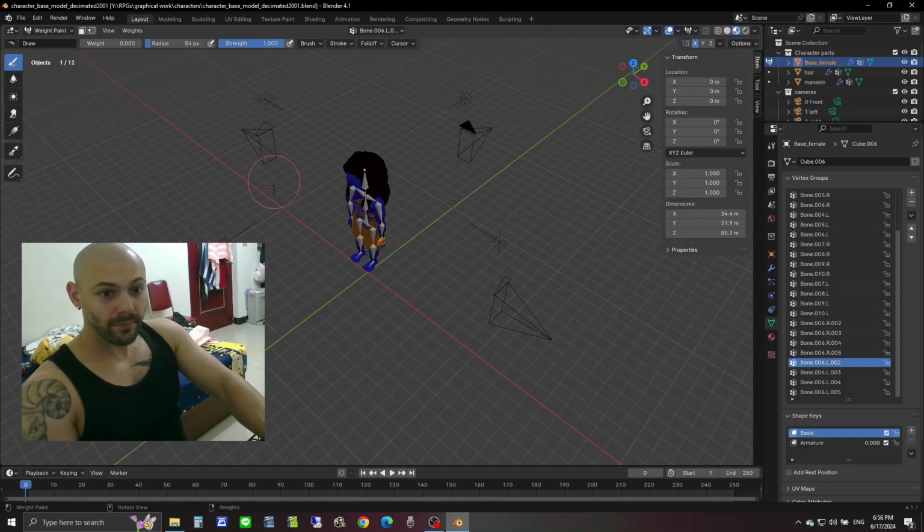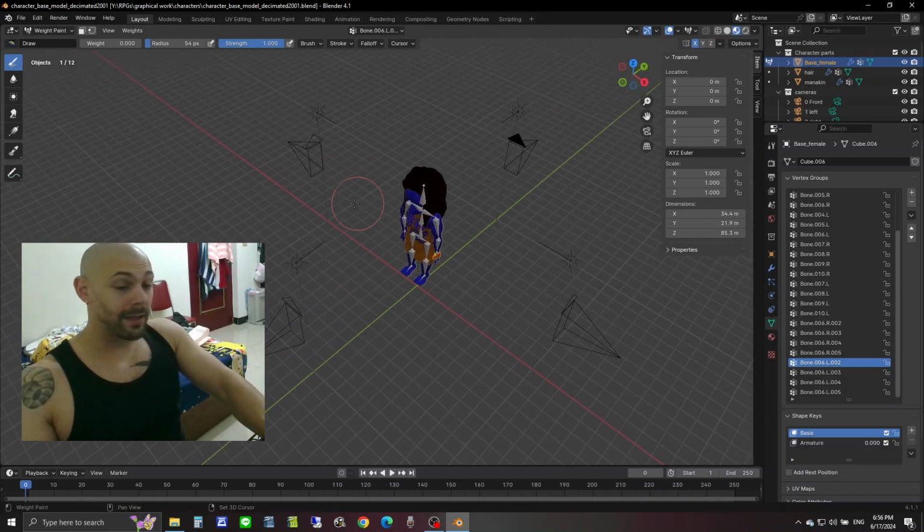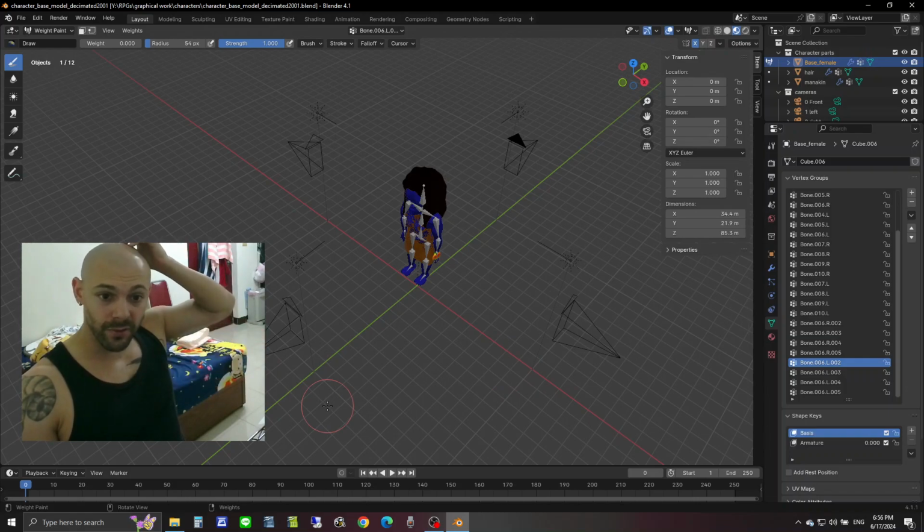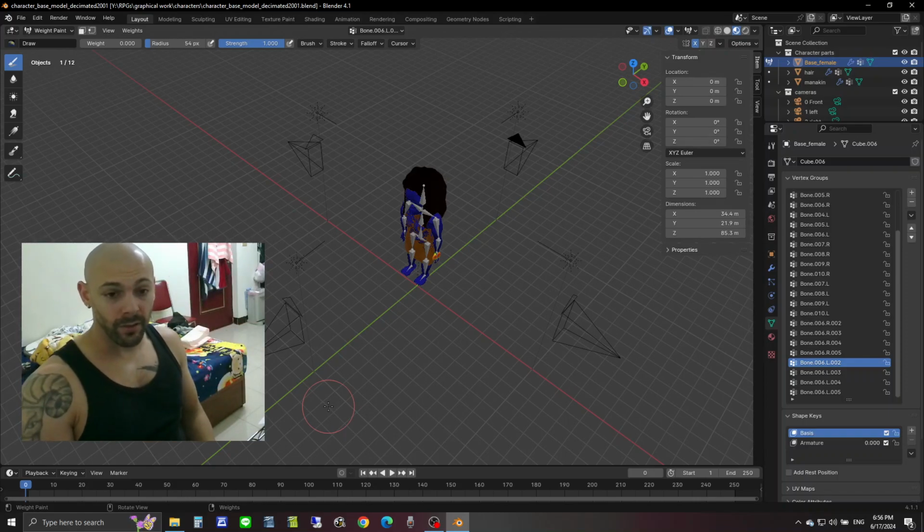So, see, I've got this character in the middle of the screen here, and what I did was set up 4 cameras around it so I could quickly switch between those camera views and do the renders and dump them into a folder and then put them into a single image. It works pretty well. I'm still fine-tuning it, but this process is definitely going to help me speed things up.